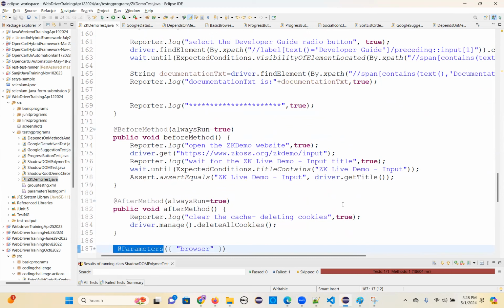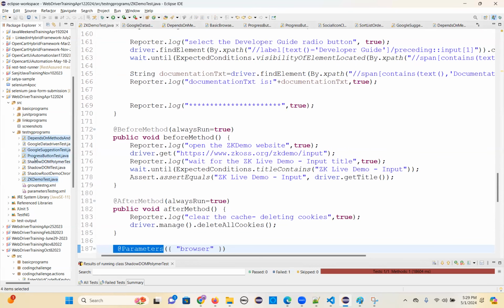Now, if you want to run your test cases parallelly, what you need to do is select which browsers, which classes you want to run in parallel. Okay. So I'm selecting 1, 2, 3, 4. These 4 classes I want to run in parallel. Parallel classes means what? Whichever browser you are giving, for each class, one browser instance will open. On that browser instance, that class's related test cases will run. Like that, all will run parallelly. So it won't be one after the other. For each class, one browser instance will open in parallel.